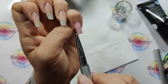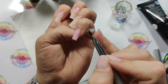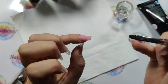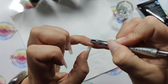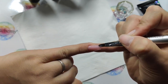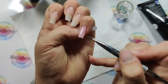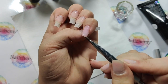The thing I always teach my students is you've got two options. So long as you've got your full coverage in there and you've got your apex in there somewhere, it doesn't matter if your apex is too thick. You can spend your time at this stage perfecting the product, making sure that you're happy with the nail before it goes into the lamp. Or you can just say, I know my perfect nail is in there somewhere, it's just going to need a little bit of filing out. Whack it in the lamp, get it cured, and then deal with the filing afterwards.